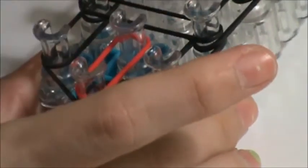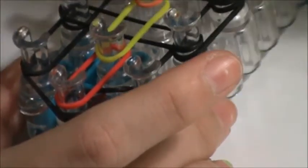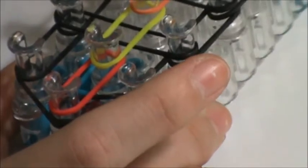So now I'm finished putting these rubber bands on there. So I did that all the way to the top. Okay? And you don't put them on these two pins right here, at the beginning. Just skip them. And then what I'm going to do is take my red rubber band and just go like that, and you're just going to lay it down. And I'm going to take my yellow, then my orange, then my green, then my blue, then my purple, and then my pink. And then I'm just going to continue that pattern all the way to the end of the loom.